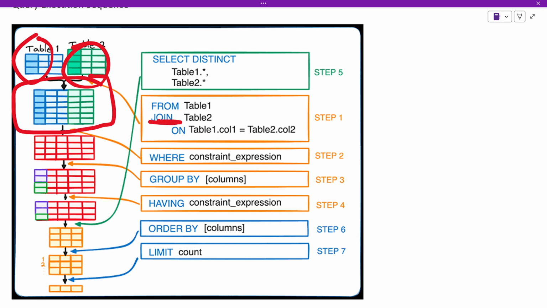Now we're going to filter them. To filter them, we have three clauses. The first one is the where clause. Where clause works with the table. It can only work on the table with one row at a time, so it cannot work with groups, or with any aggregated functions.